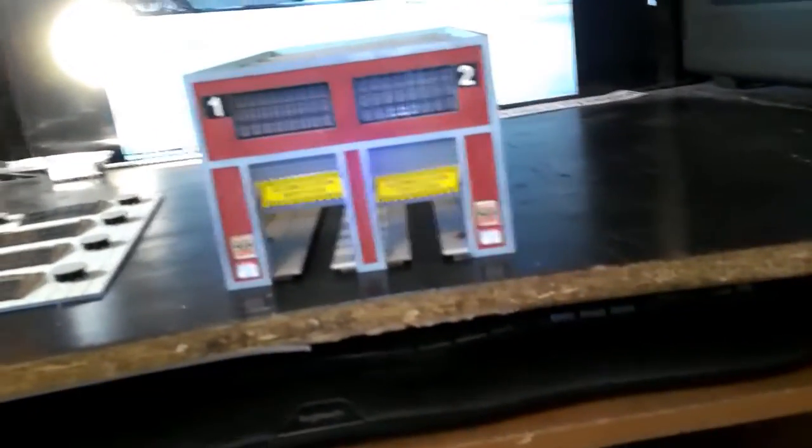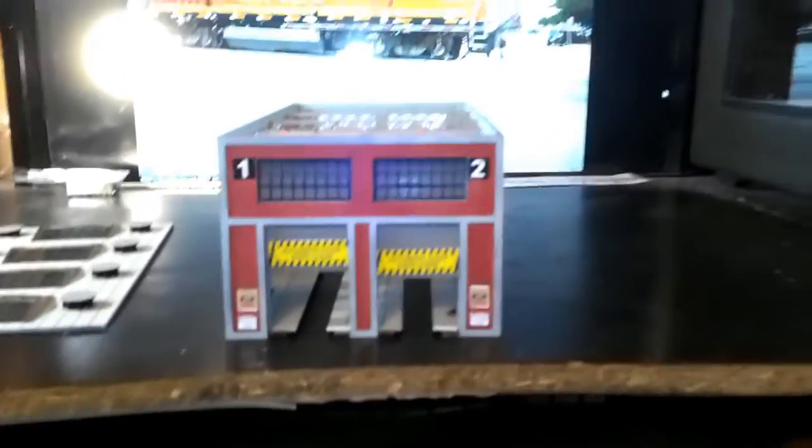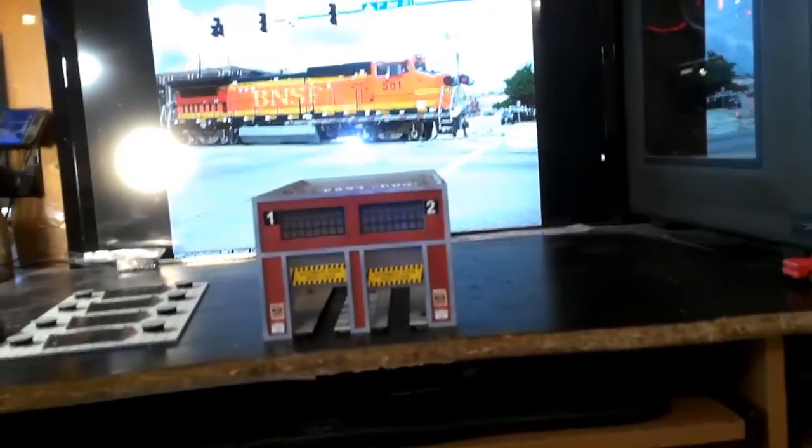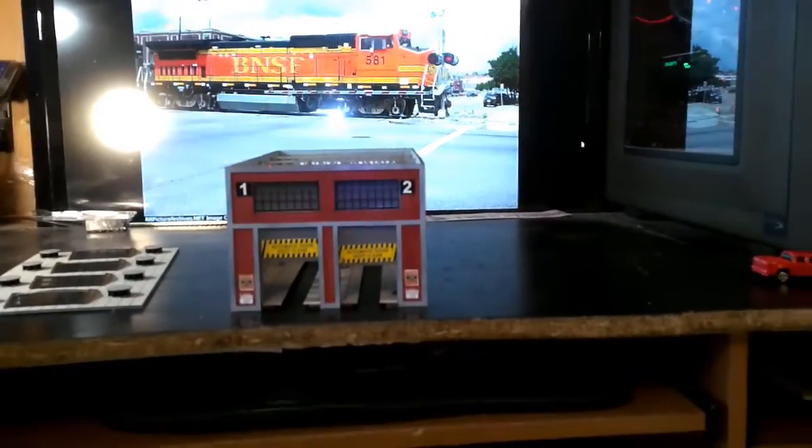So, let's take a look at the front. How much you can see in there. There's a couple of guys in there. Yeah. I said I'll take some still shots because they do way better than the video camera does. These things aren't really designed for this type of work. But it's finished. Like I said, I'll include some still photos.